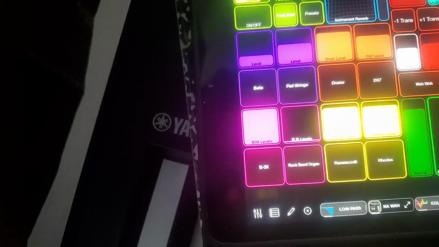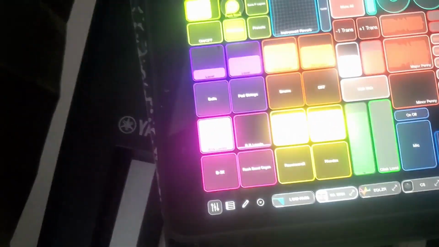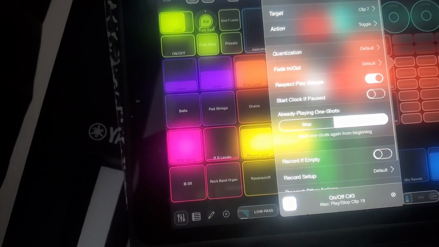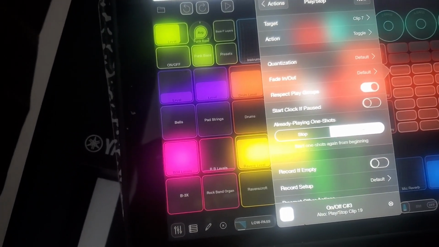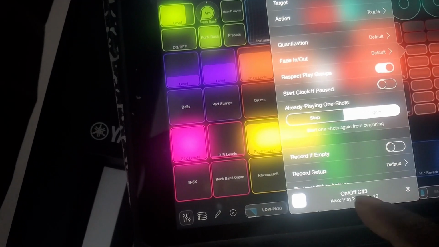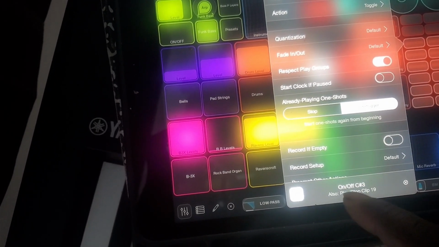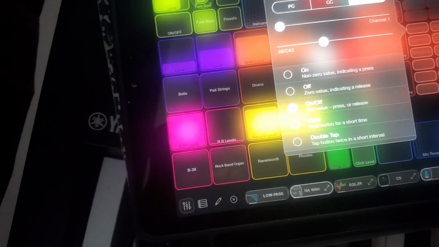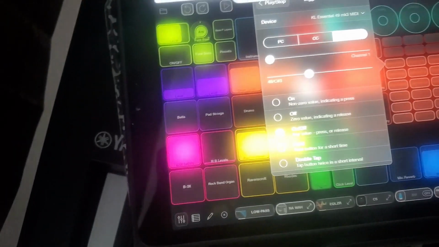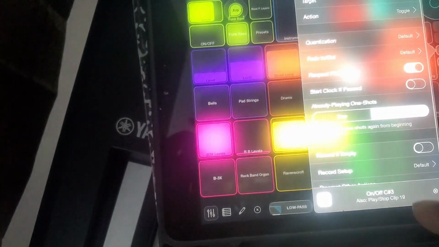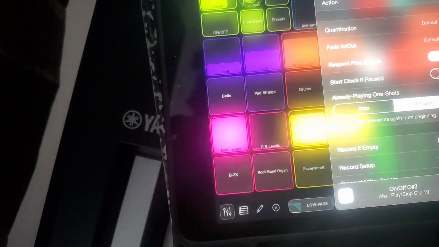But anyways, you map it to the keys. You MIDI map it to keys, and when you MIDI map it, you do have to be sure of one thing. You have to go in here. You can MIDI learn. I'm sure you know how to MIDI learn. It's one of the easy things you can do in this. Thank God for MIDI learn, boy. For real, man, it makes things easier. You got to go in here and make sure you're on and off, because you don't want to play the whole clip. You want to press and release and let it go. You feel me? So you want to make sure that's on off.